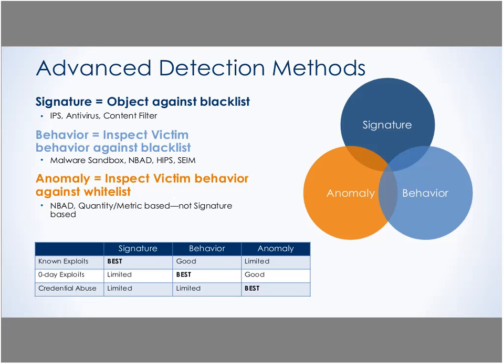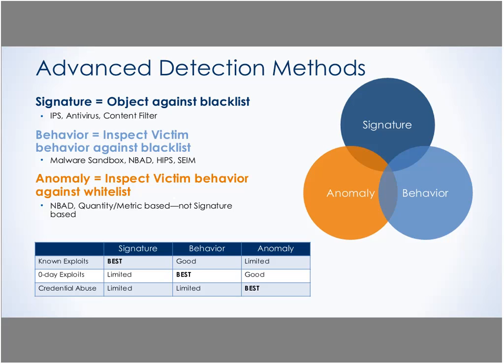And this model is important because behavioral-based detection helps us understand how to make a new signature. So if there's a new attack, we won't catch it through signature-based detection because we've never seen it before. We don't know how to build a signature. But the behavior will tell us, okay, wait a second, there's a bad behavior. What file or packet is connected to this bad behavior, and then we're able to build a new signature. And the same thing with anomaly-based detection.